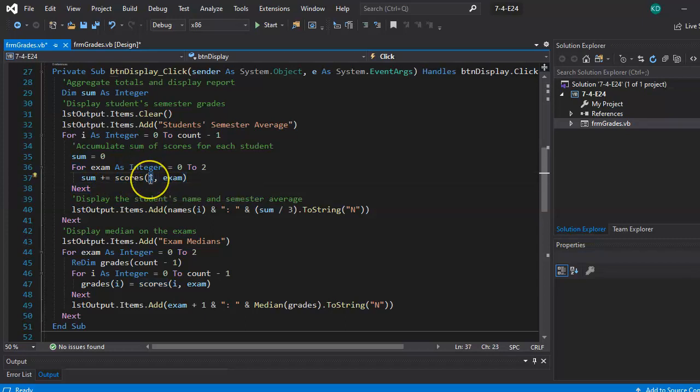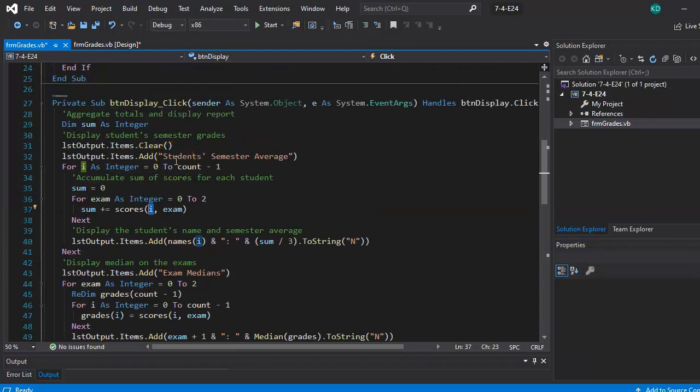Here i is, in this case, 0 because you started at 0, and exam you also started at 0. So 0, 0. It's going to go through each row and each column of that two-dimensional array. So 0, 0.